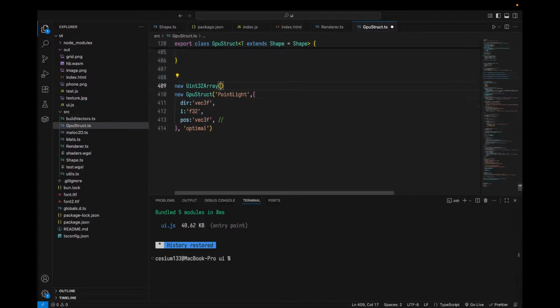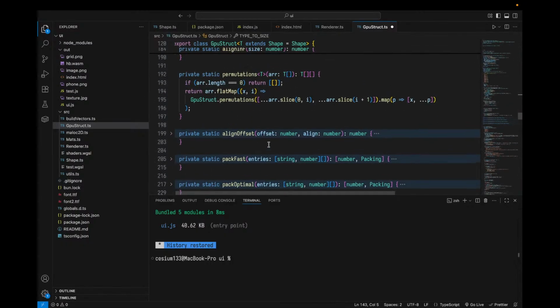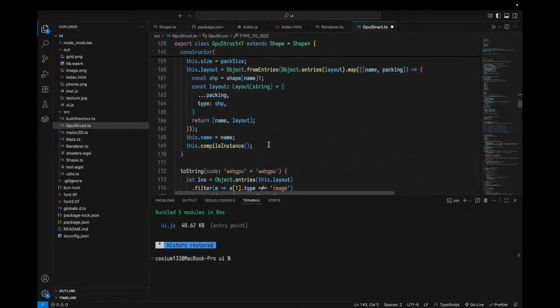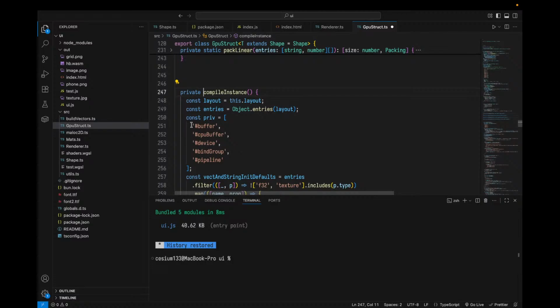Anyways, this has a uint32 array behind the scenes. So if we take a look at the compile instance, what it does, we have a private buffer that is stored, and also a CPU buffer, which probably is not the best way of doing this.